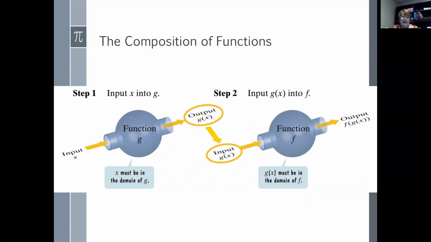And then I'm going to take that output g of x and input it into the function f. So g of x, whatever it is, has to be in the domain of f. It can't be an input of a function if it's not in its domain. Inputs must be in the domain of the function.